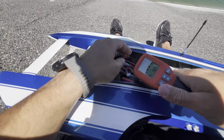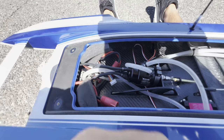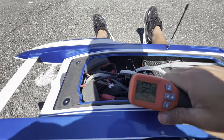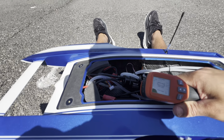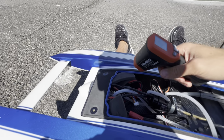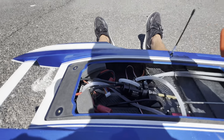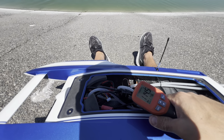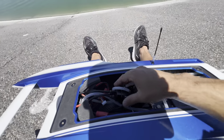Okay, so 2300. So this kind of slipped out of the whatever that is. Kind of backed off a little bit. All right, temp wise, 118, 114, 110, Hydra, 118, same. Batteries might have moved. No, I don't think they did. All right, so 2300 kV, M445 prop. A little bit of hop from the back. I think maybe a little bit too much lift.